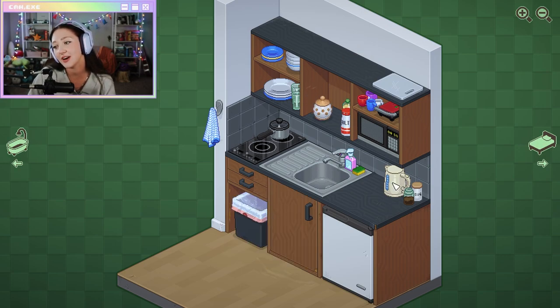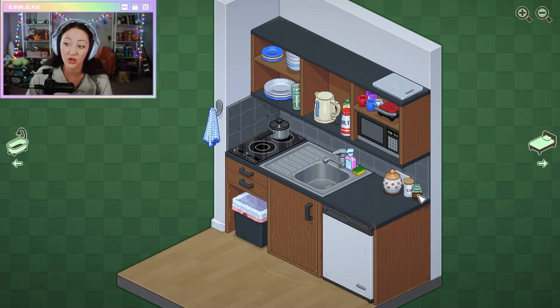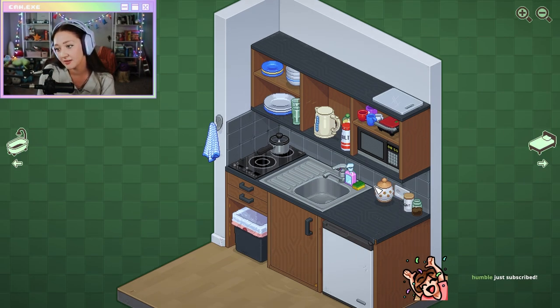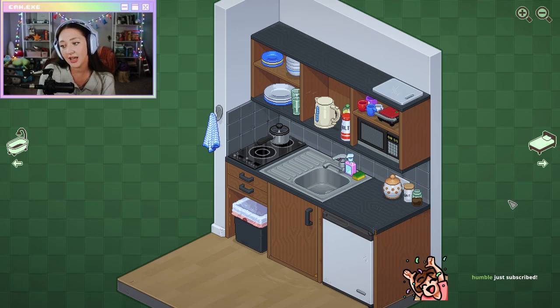Okay, I think the cookie jar has to stay here. The only other logical thing is for me to store the kettle up there and only pull it out sometimes. And then to have my sugar and coffee here together. Which is not a bad, I don't hate it. I don't hate that.